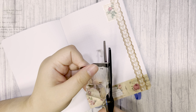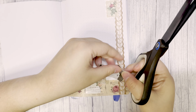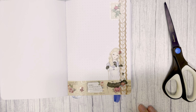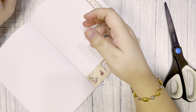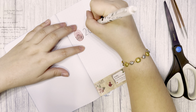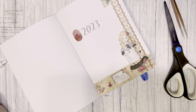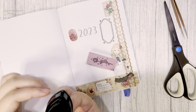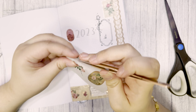So what I'm doing this year is to have a bullet journal for my journaling, and it's going to be flexible. I realized that if I journal on my digital planner and then jot it down into my actual bullet journal, it looks like there are a lot of words on my computer, but I don't have enough space to write them all down in my book. So sometimes I cut paragraphs off my journal and just hope they all fit into the book. This year I didn't want to do that, so this bullet journal is going to be a very flexible one.